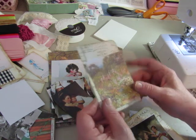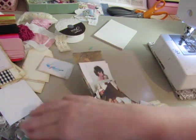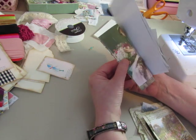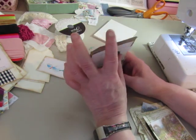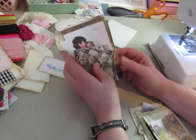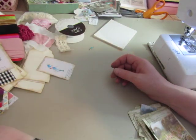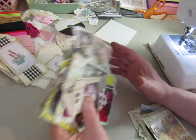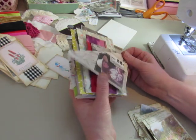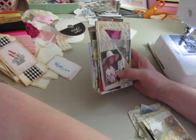Love that one. Okay, so, and I still have all of these. Once I get all of these made into something, then I'm going to put them into, I'll keep some, but I'll put them into bundles and sell some ephemera. That's what this project is. It's going to use up some of my scraps, some of my leftover images, and it'll give me some ephemera, and then I can share it with you.